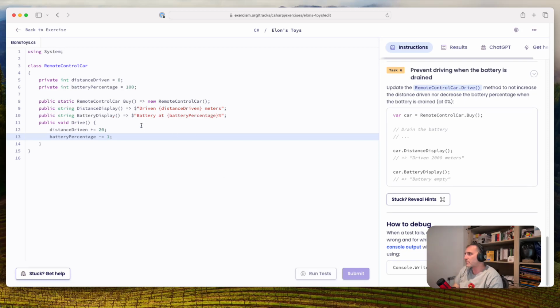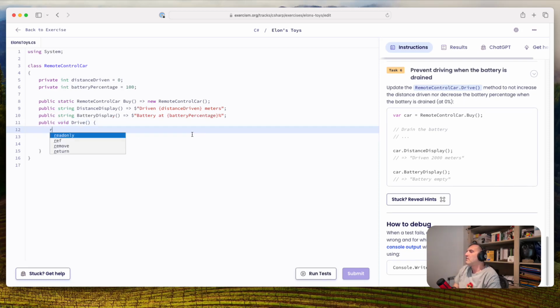Okay, so return, sorry, no. Is there a single line if statement like in Ruby?